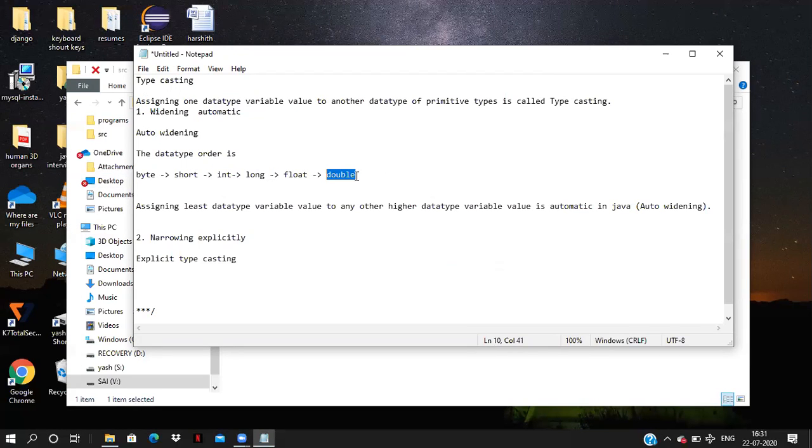We have a higher data type value, and the higher data type value we are assigning to the lower data type variable. That is not possible in Java automatically. We have to explicitly tell the compiler: convert the double value to the float, convert the double value to the long, convert the double value to the integer.